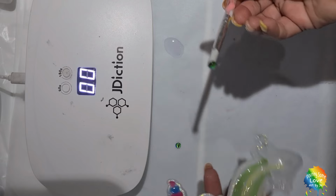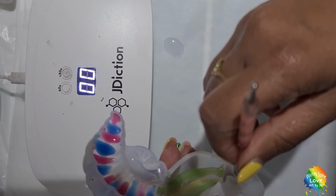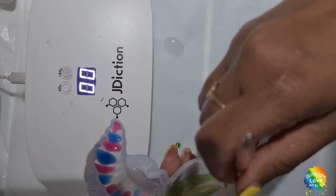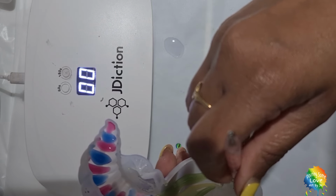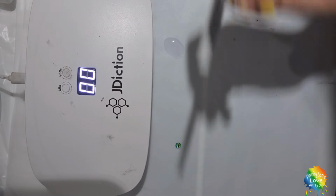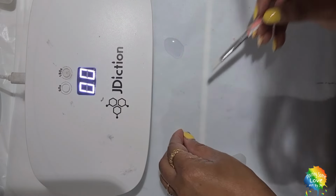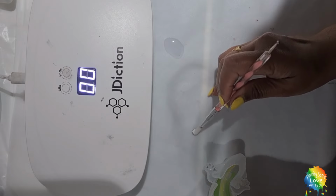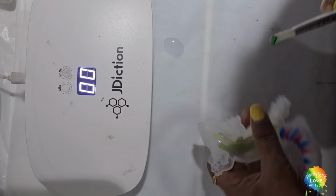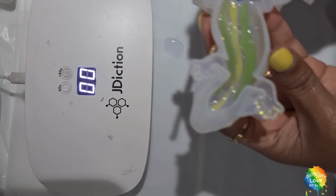So I've got that, and I'm just going like this. They are upside down and on a straight, kind of straight line. So I'm going to go for a straight line on this as well. Just making sure.